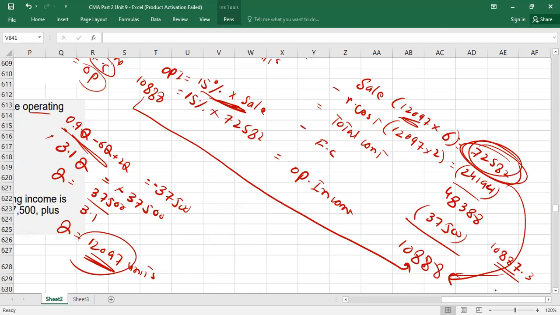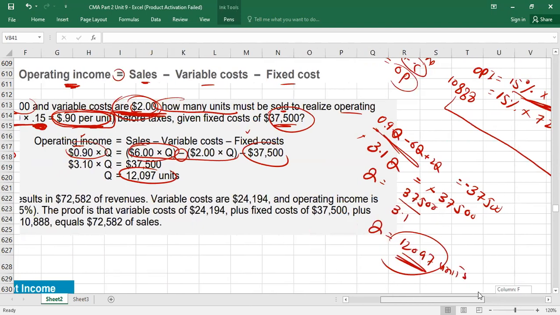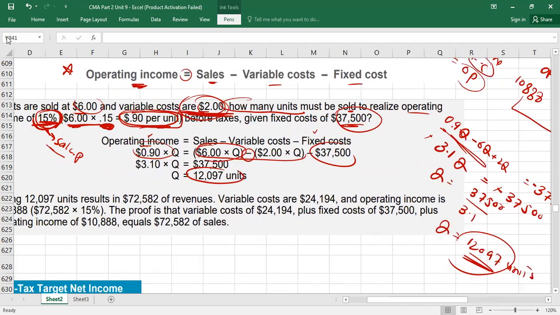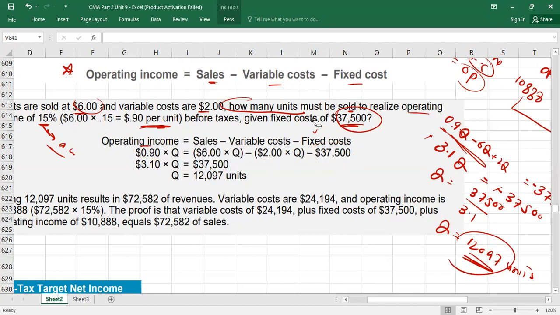Okay, guys, let me finish first, then I'll take your questions. Now we can write this equation another way also. Please see, there is another way to write the same equation. Please focus on what I'm saying, because you need to know all the possible ways, guys. What is the way you can use?